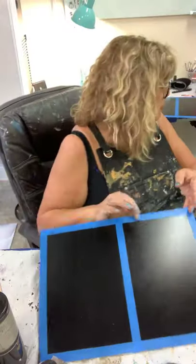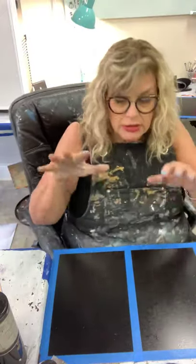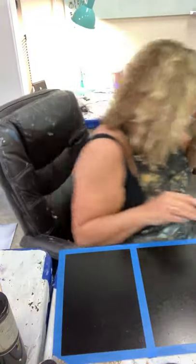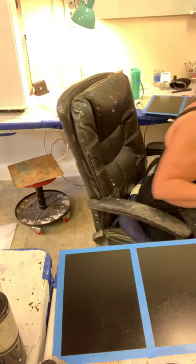So I took some of this crackle size, rolled it on the board, and I taped off the sections because I want you to see two different application methods. So the first one is, where did I put it?